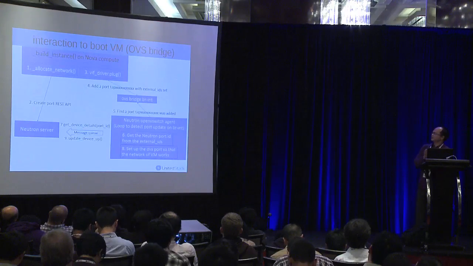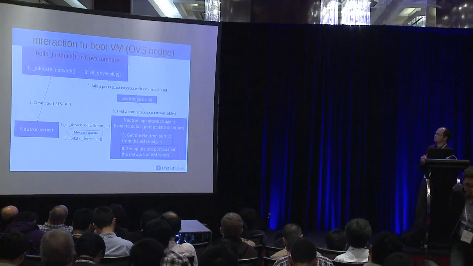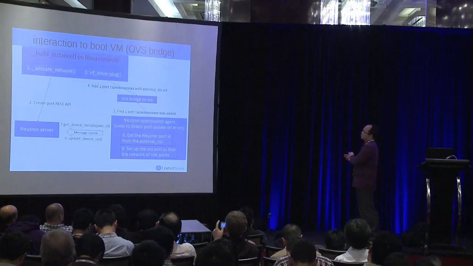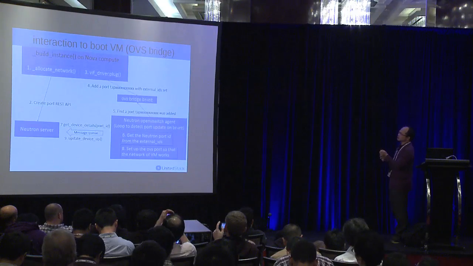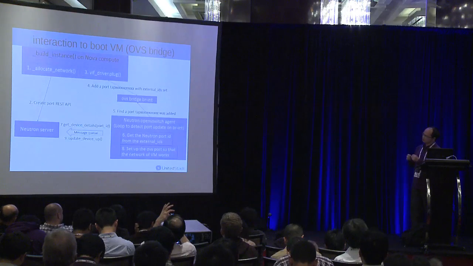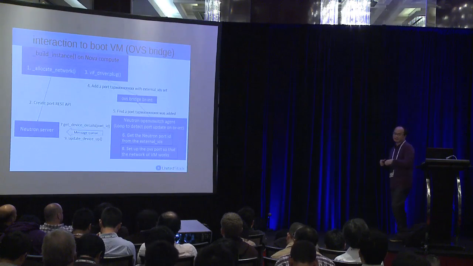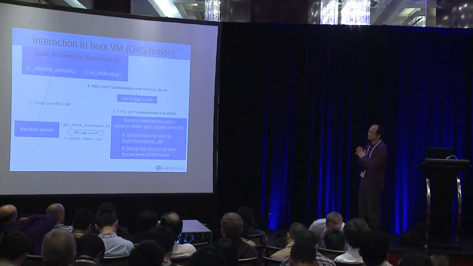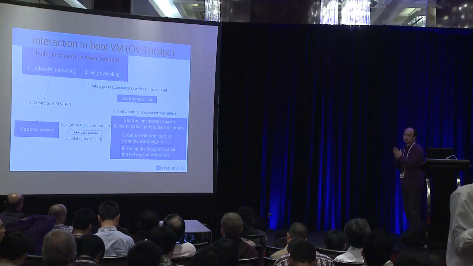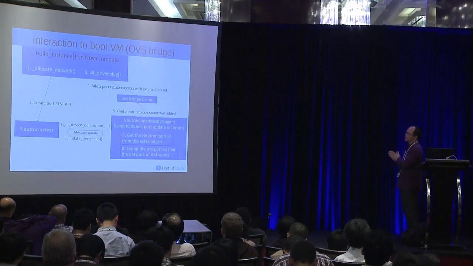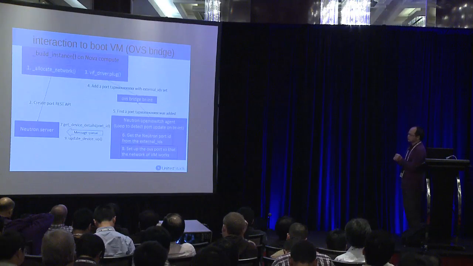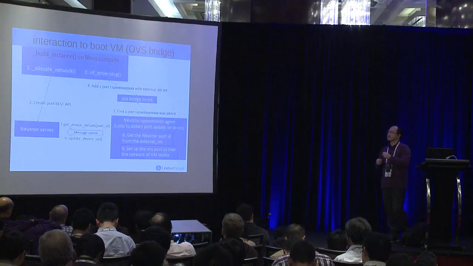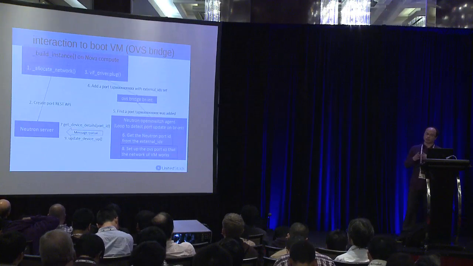And then on step three, the VIF driver's plug function will be called. One of the important tasks of this function is to add a port for the virtual machine to the Open vSwitch bridge. And our OVS agent will detect the port is added, and the agent needs more information from the Neutron server. So on step seven, the get device details RPC message will be issued to the Neutron server from the RPC queue. After getting the information about the port, on step eight, the agent will set up the OVS port, and at this time, the virtual machine's network connectivity is assured.